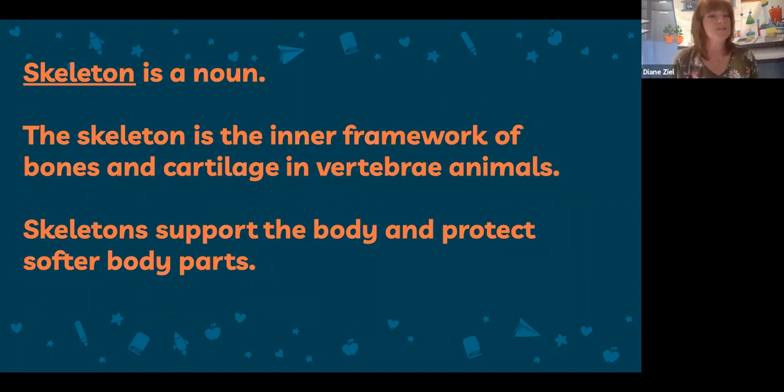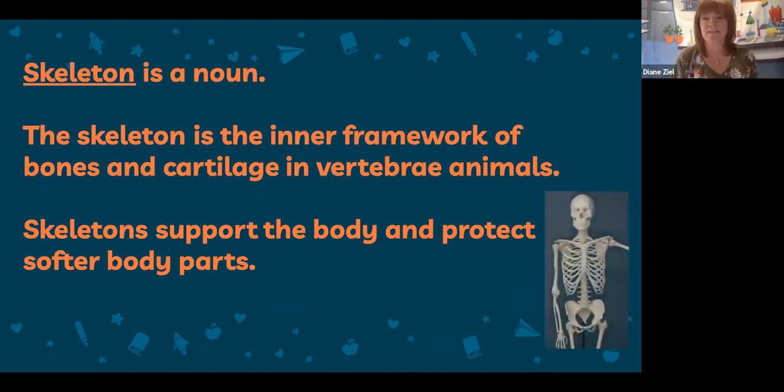Skeleton. Your skeleton is also a noun. It is the inner framework of the bones and cartilage in the vertebrate animals. Skeletons support the body and protect softer body parts. So skeletons perform two really important functions. They're a protection for all of our important body organs, like our heart and our lungs and our brain, but they also help us to stand up and be strong and be able to move.